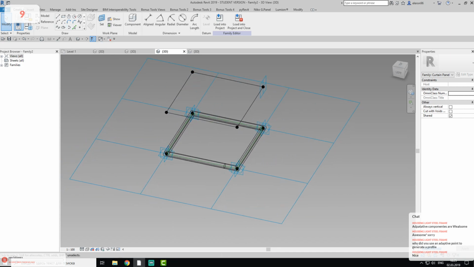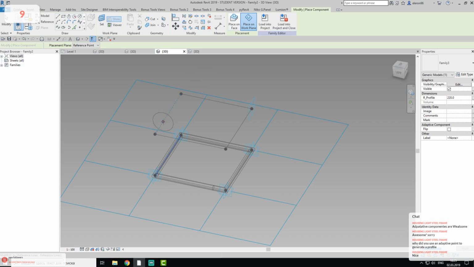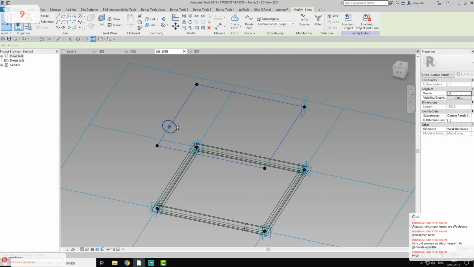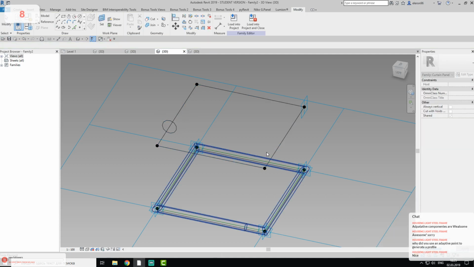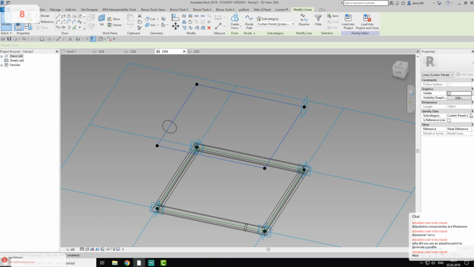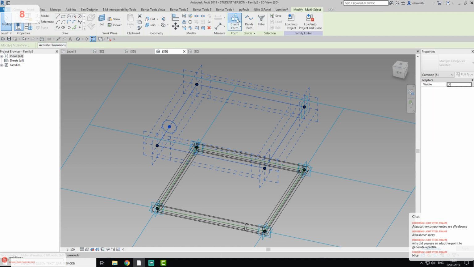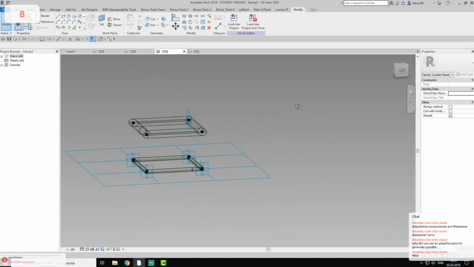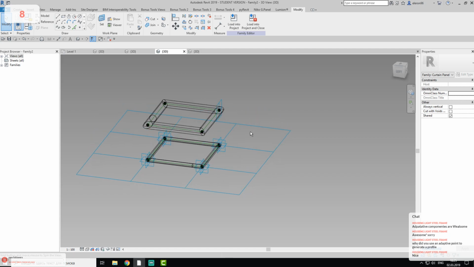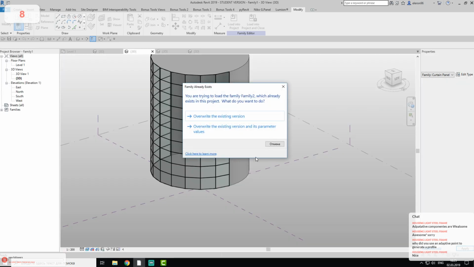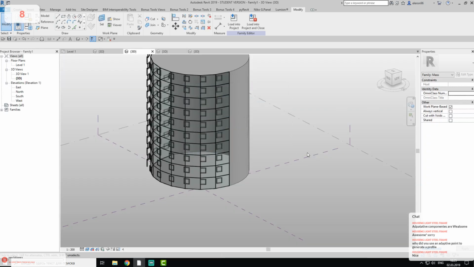Okay, and we already have the component, this one component. Let's make it a bit smaller. I will do like here, maybe only 100. Let's say I'll choose this one and this one, and let's create. Oh, this should be reference line. I will change to the reference line. This is reference line only. Reference line, this one, create the shape. So we created this shape. This is a strange thing actually, but anyway, if I load it inside to the project, to the family one, overwrite, we get something like this.